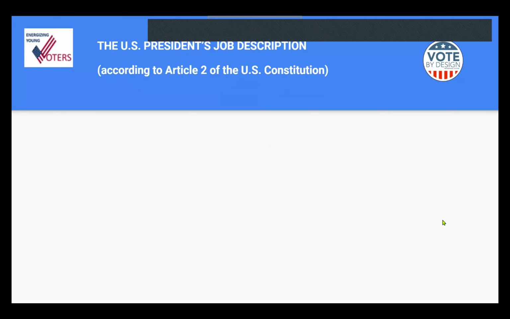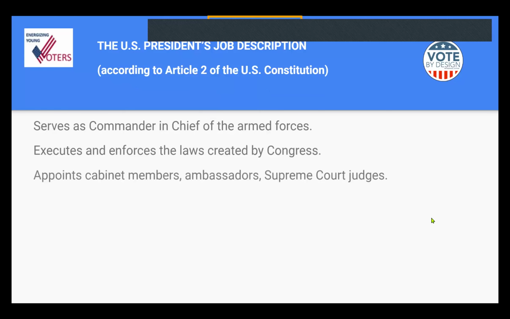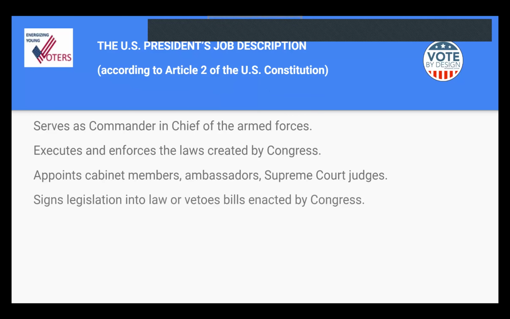All right. So according to Article 2, these are the things the president is responsible for. So we got it. Serves as commander-in-chief of the armed forces, executes and enforces laws created by Congress. And I think a couple of people said signs or vetoes laws. They also appoint cabinet members, ambassadors, Supreme Court judges, and I will say also heads of some of the agencies.